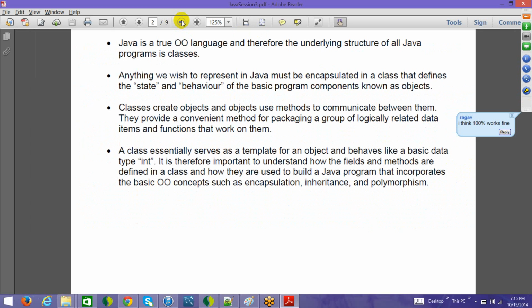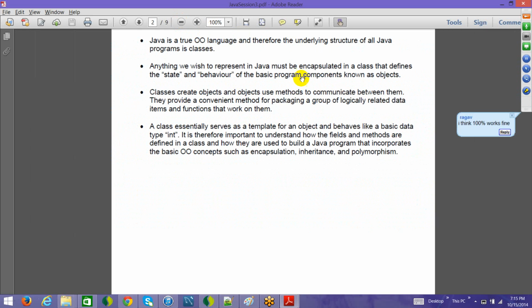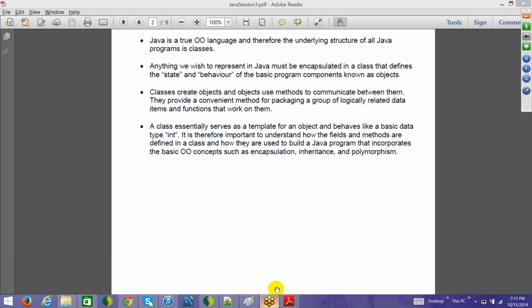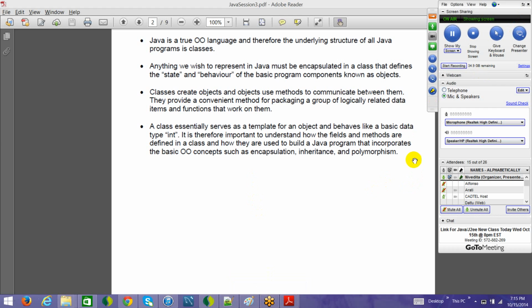Is it fine now? Yes, Suhas can see the whole page.